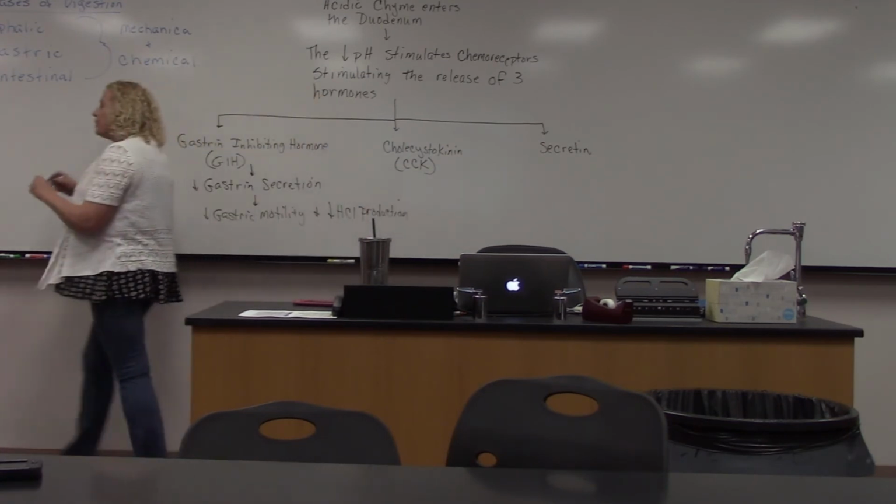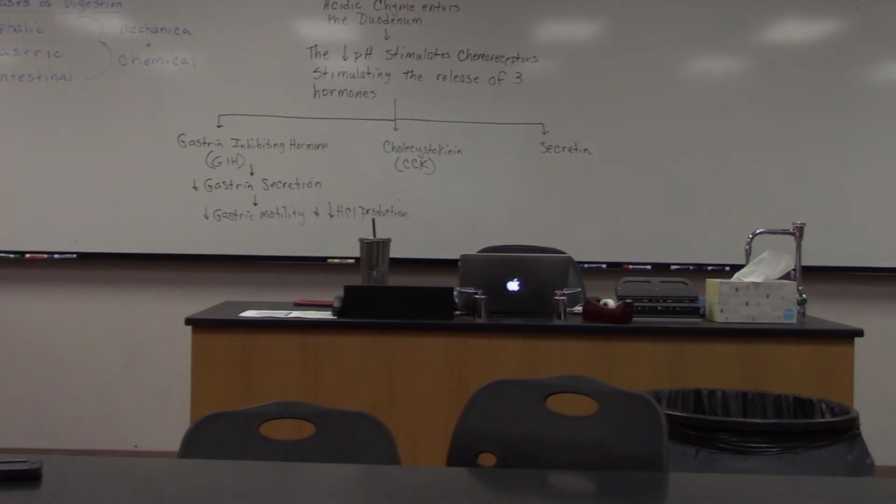So now because food is leaving the stomach, you don't need gastrin to be produced anymore. So you don't need the stomach to keep churning. So we're going to decrease gastric motility, and you don't need to make hydrochloric acid anymore. So we're going to turn off the parietal cell, and not make this anymore. So we just need gastrin to go away because all the food that we've digested so far is in the small intestine. Now, cholecystokinin and secretin both affect different organs.